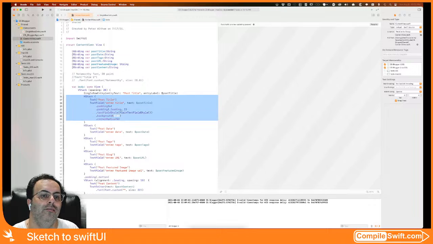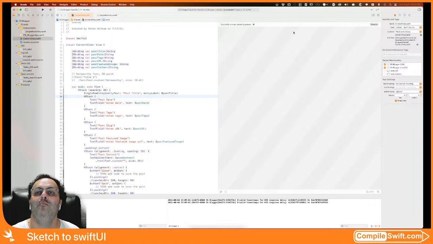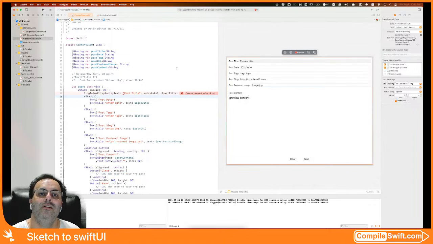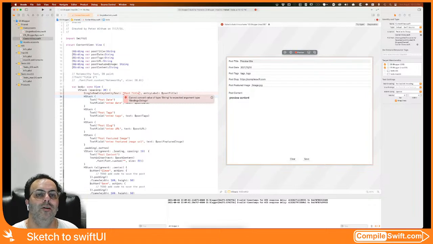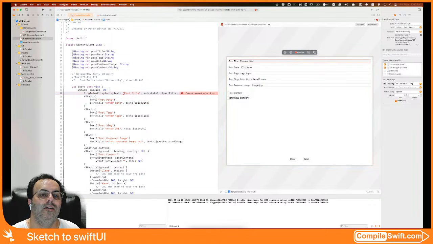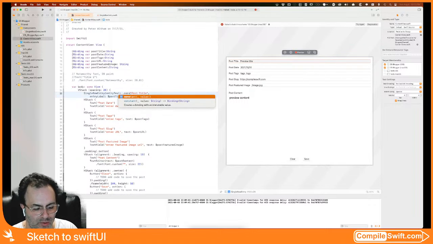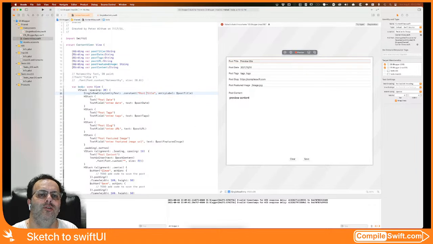Please don't give me any errors. Begging you. You gave me an error. Why did you have to go and do that? Cannot convert value of type string to expected argument type binding string. Okay, fair enough. Do I have to do this here? I'm not sure I understand.